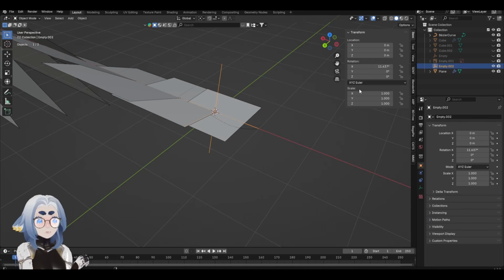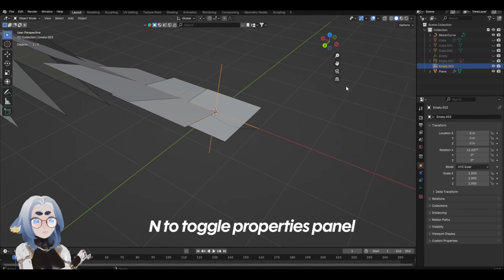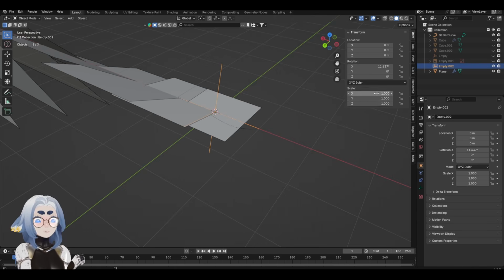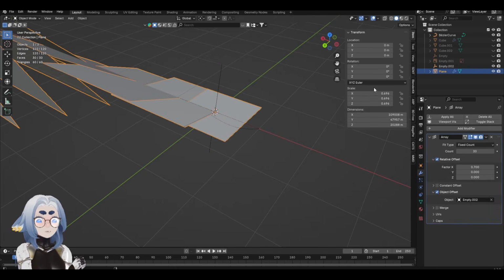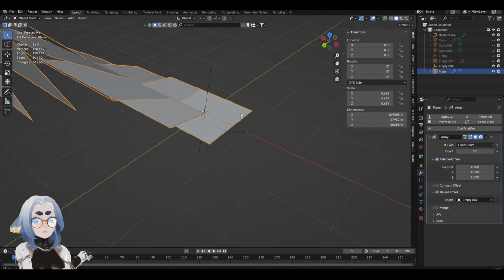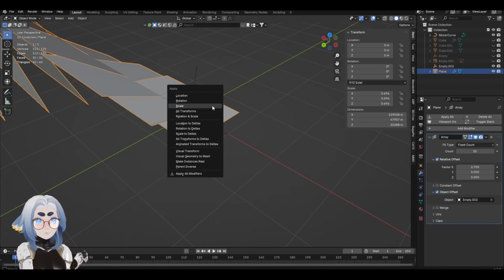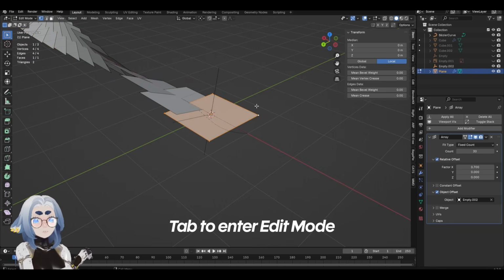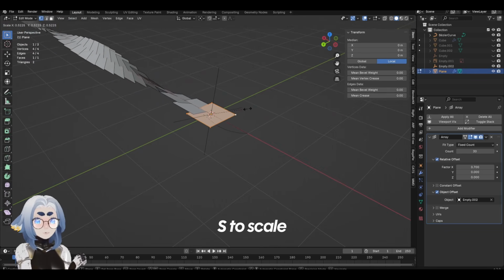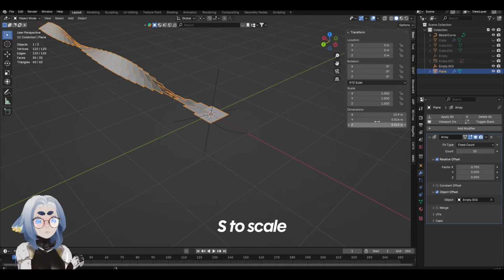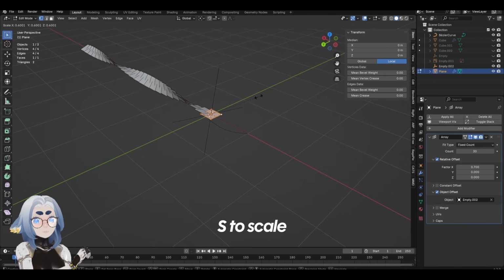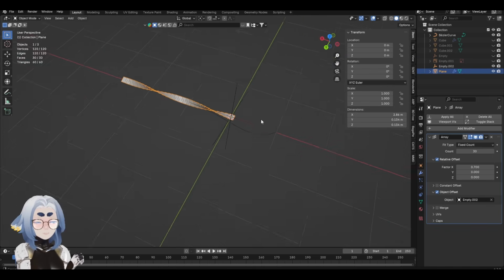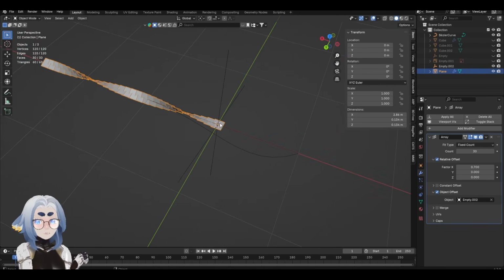So as you can see in this panel right here, which you can open and close with N, the scale of our empty object is 1, but the scale of our plane is 0.696. If you select your plane and just Control A and apply scale, resetting that scale to 1, it'll fix it. You can also choose to scale your plane down in edit mode instead of object mode, which won't affect its scale. So let me just scale that down. And that looks much more appropriate size for a necklace.